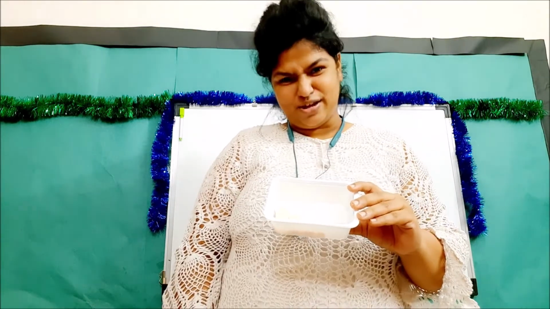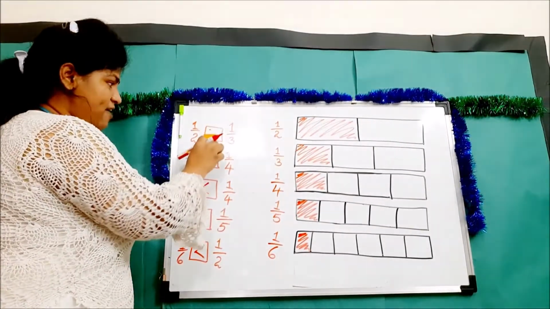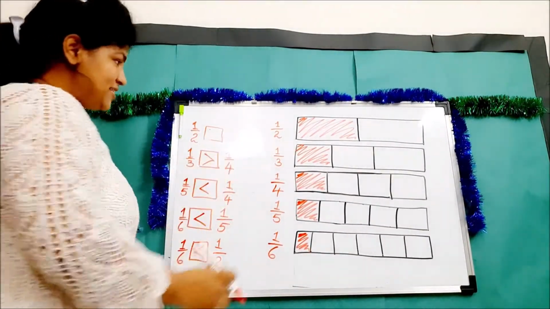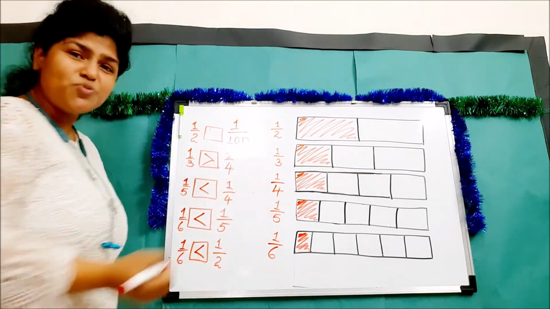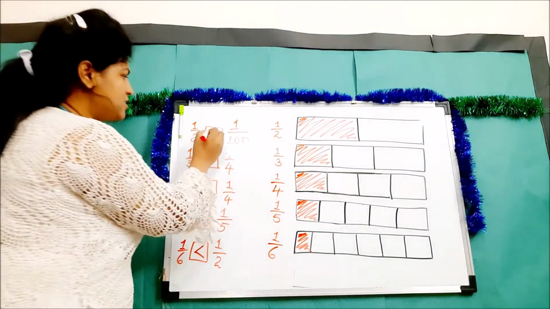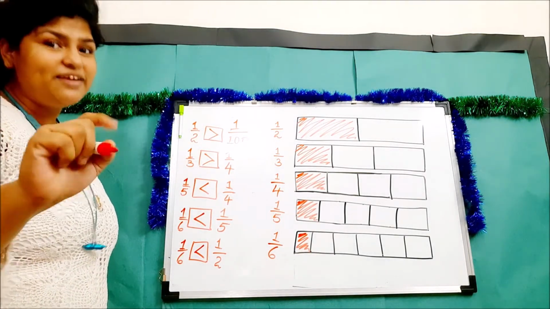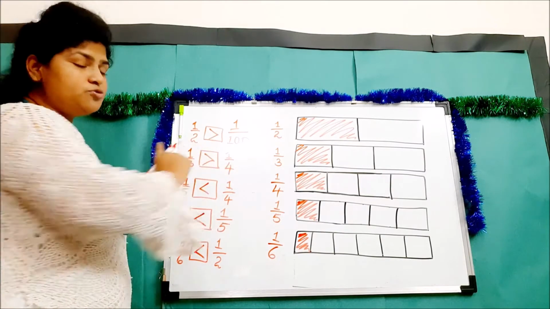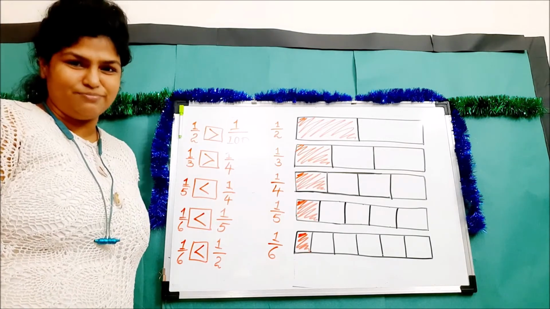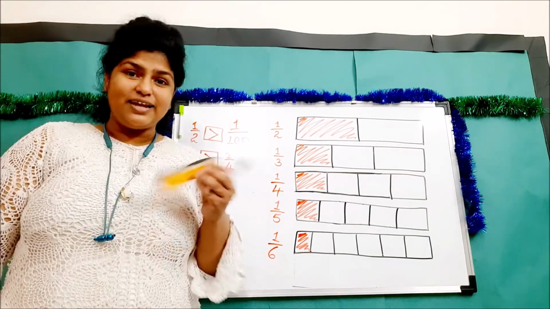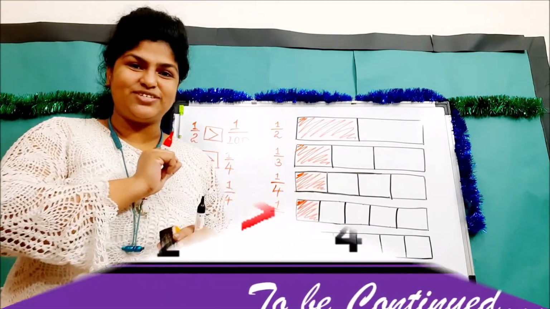The biggest is the smallest. The smallest is the biggest. So, even if I have 1 upon 2 versus 1 upon 100, you tell me which one will be big? Naturally, it's still going to be 1 upon 2. The smaller the number, the bigger it is going to be. Clear? Do not forget this. This is a little tricky, but you should remember this in your mind, and it's going to be very simple for you. Okay, now let's try to see the last kind of fraction. Those are mixed fractions. Come on, let's try to understand them.